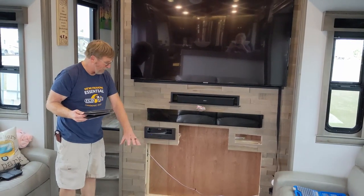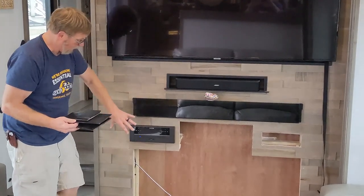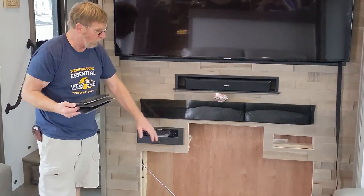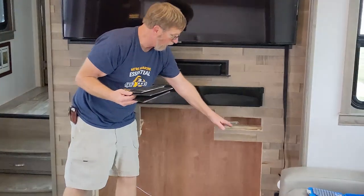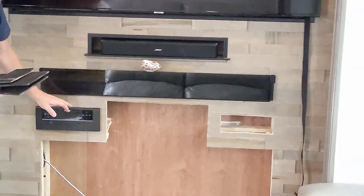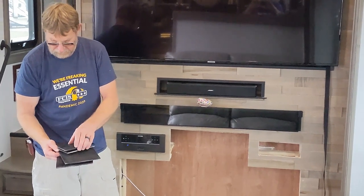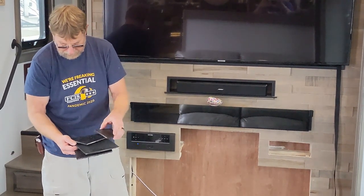Okay, besides my mess I got here everywhere, we're starting to put it back together. Like I said, I put the radio up here. It's all mounted in and working. I built a separate, I'm going to call it a shadow box on this side, just to make it look uniform with this side. And I took some of this luan thin board and just kind of lightly painted it.